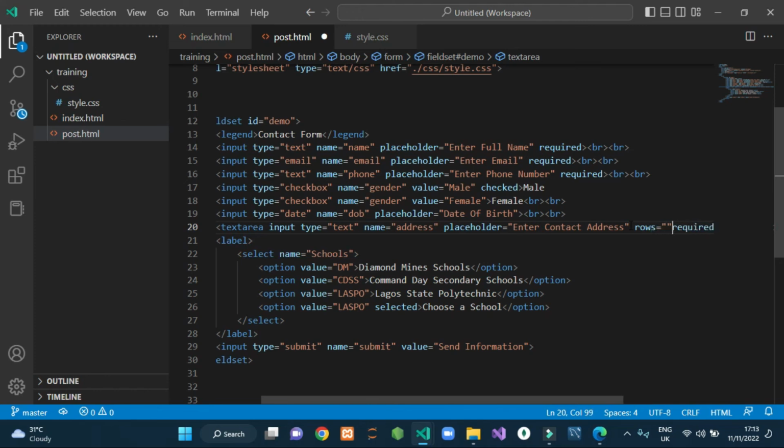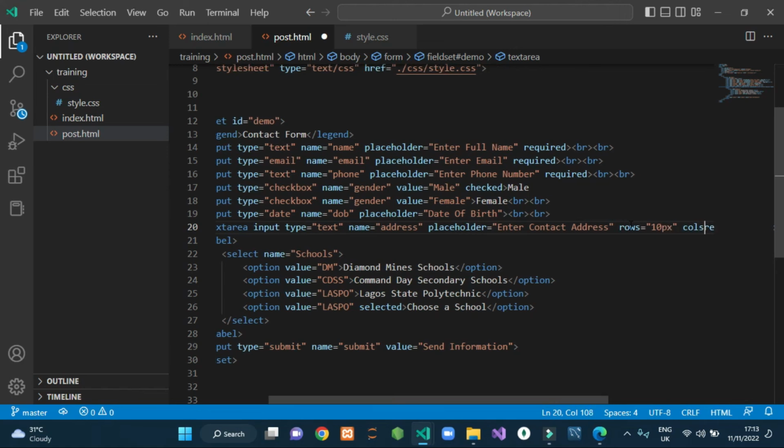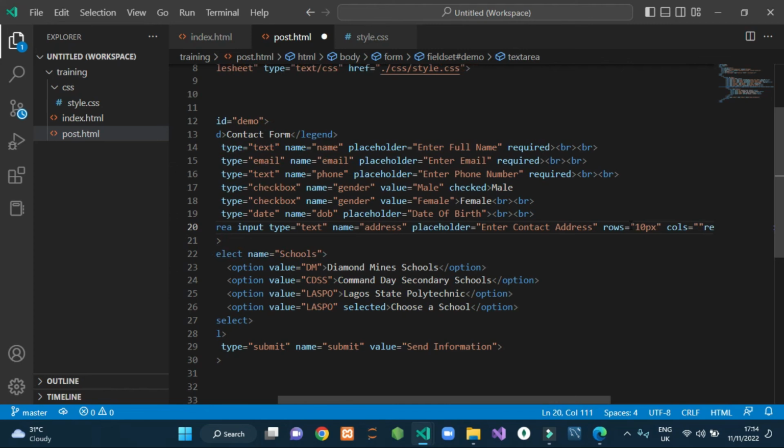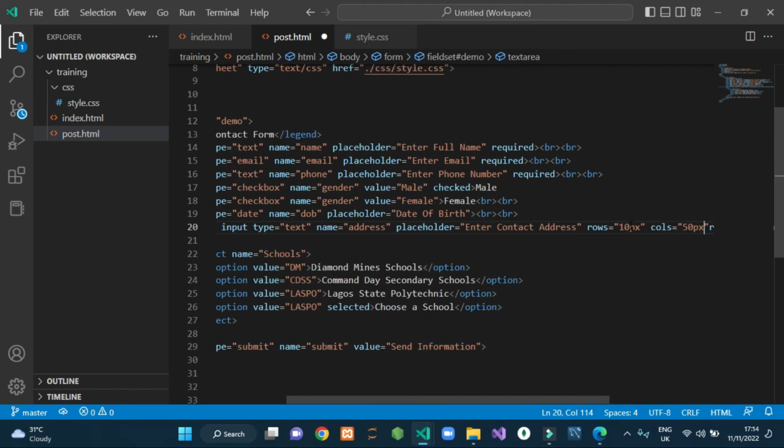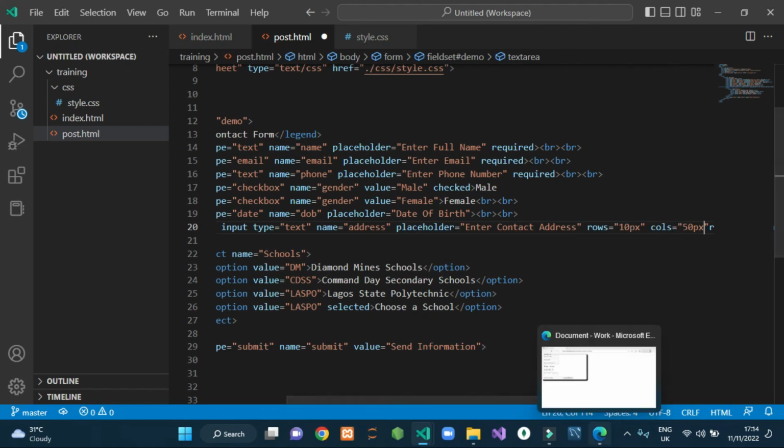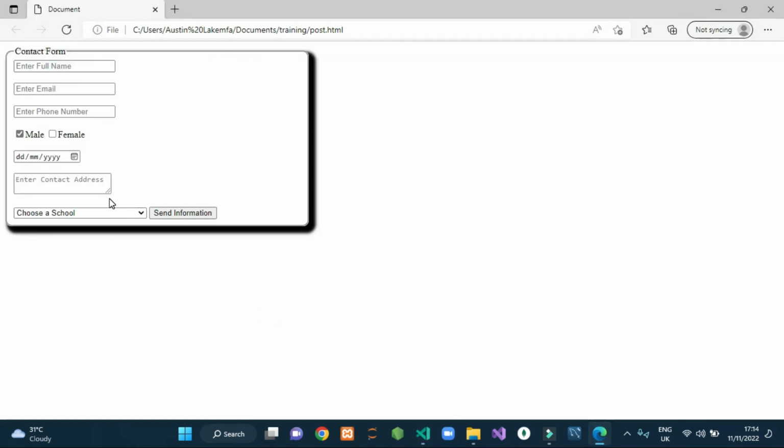As I say 10 px, and the columns, I say cols, columns, I put maybe 50 px, and I say save, because when I came here I could see that the text box was not what I wanted it to be. So I do this. It should now grow in size a little bit, should expand in size a little bit.